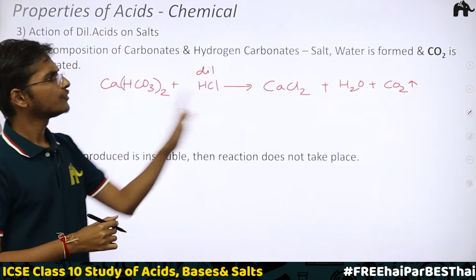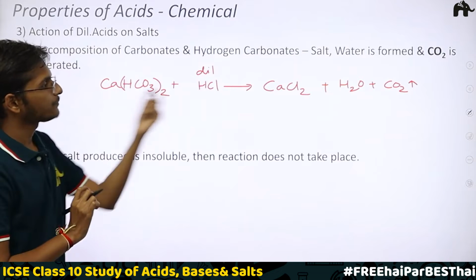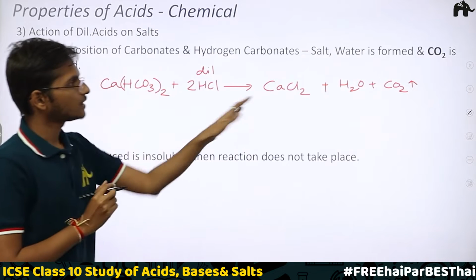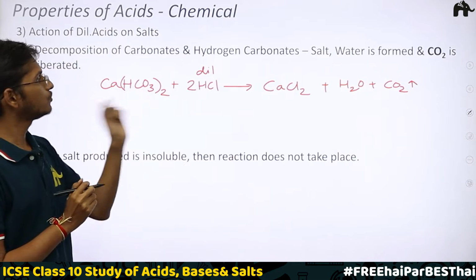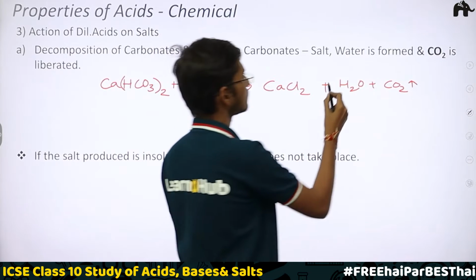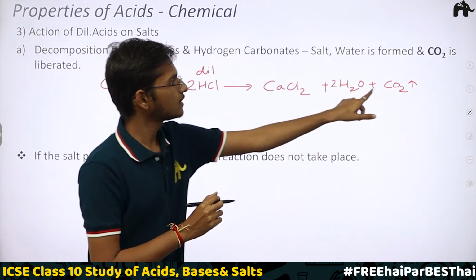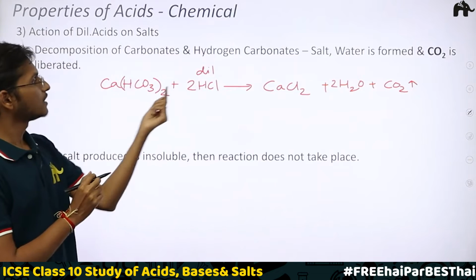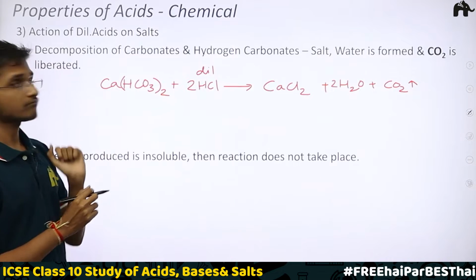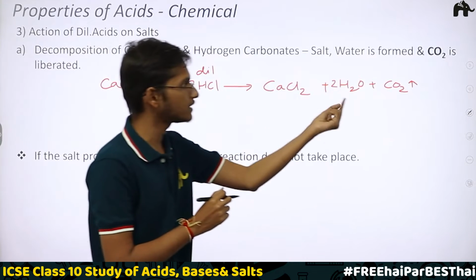Now what you would do is balance this reaction and see whether it is balanced or not. Calcium 1, calcium 1. Chlorine here there are 2, so I would make here 2 chlorine atoms. Then hydrogen 2, and here 2, so 4 hydrogen atoms on this side. So I would make it here 4. Then oxygen: 2 oxygen there, 4 oxygen atoms, so here 3 times 2 is 6 oxygens. Now I should make there 6 as well. Here there are 6, and here there are 4.